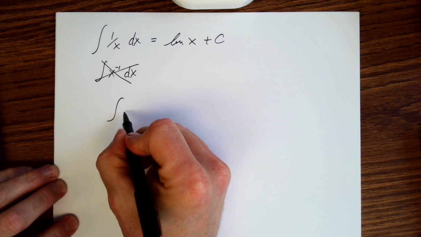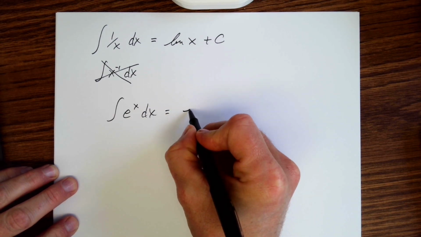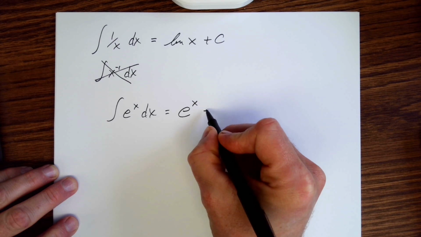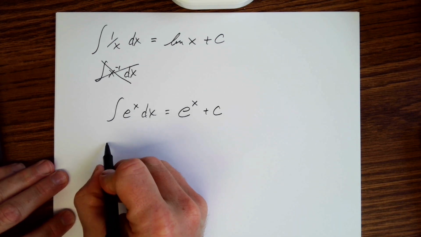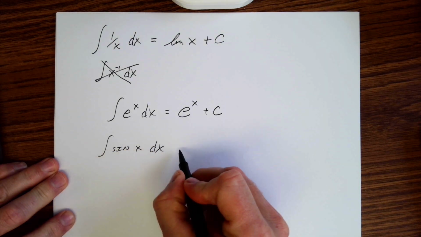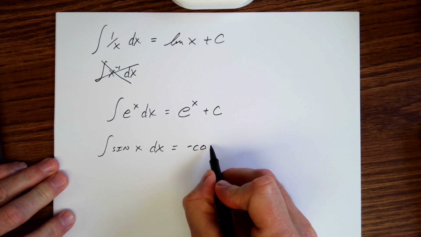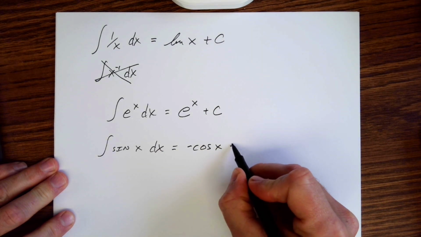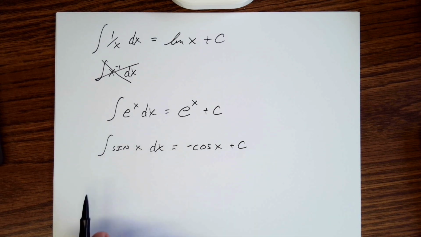Another one to remember is if you have e to the x dx, you get, you guessed it, e to the x, and then plus c. All right, and that's it. Okay, so there's the big ones, and then of course you have some trig ones, just like integration of sine of x dx, whatever the variable might be here. Well, that's just simply going to be negative cosine of x plus c. Now you're saying, well, the derivative of sine is cosine, so the integration of sine would be negative cosine rather.